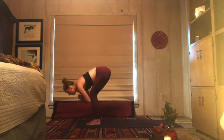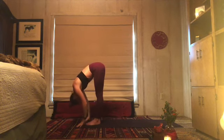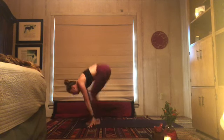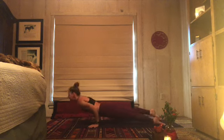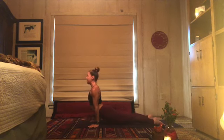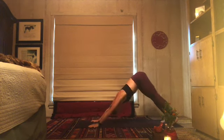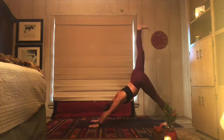Exhale, forward fold. Inhale, half lift. Exhale, step or jump back. Chaturanga. Inhale, upward facing dog. Exhale, downward facing dog. Inhale your right leg to the sky.